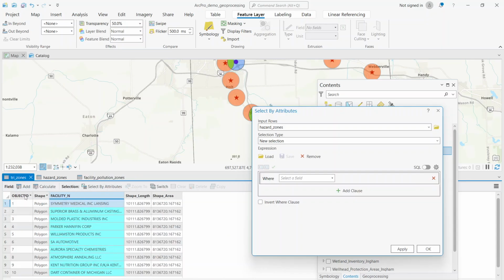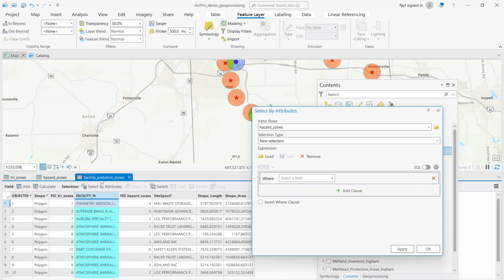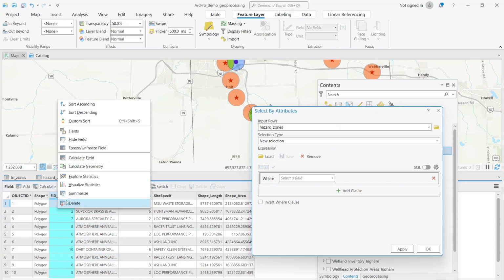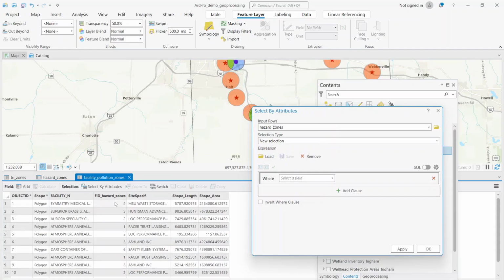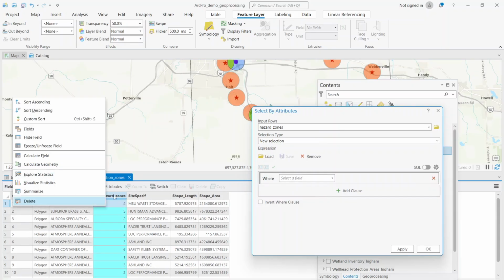So you have object ID, which is also feature ID, and that's also going to be in the output. So I want it to be as simple as possible. So I'm going to remove them because they are not necessary. They do not provide us with any important information.